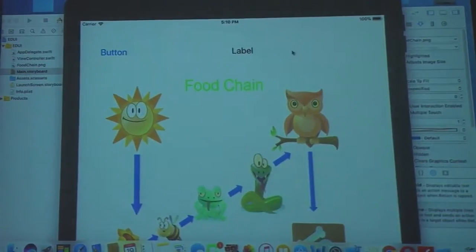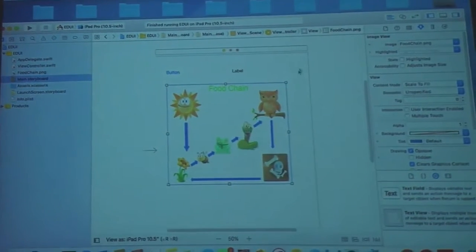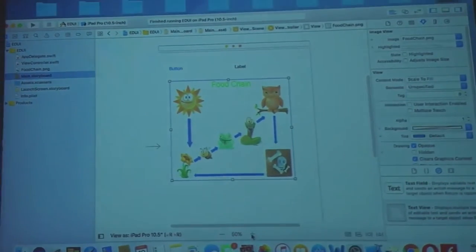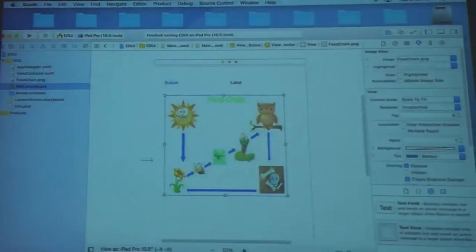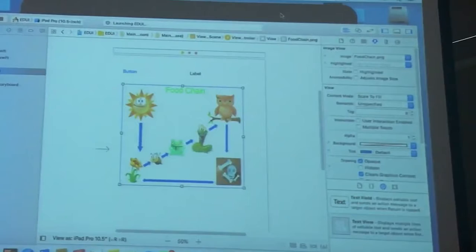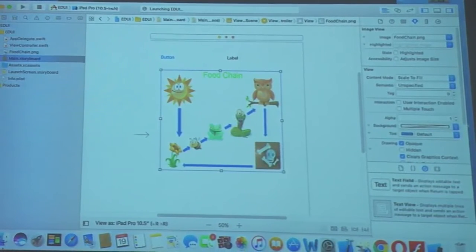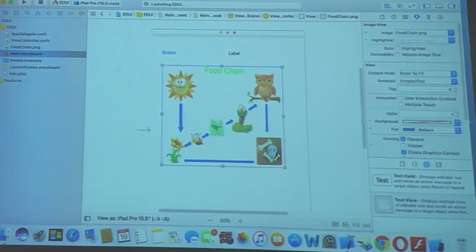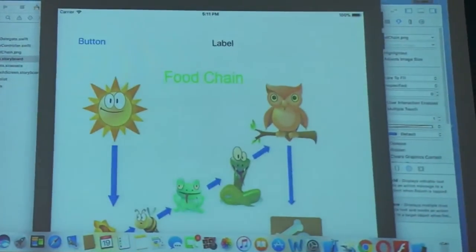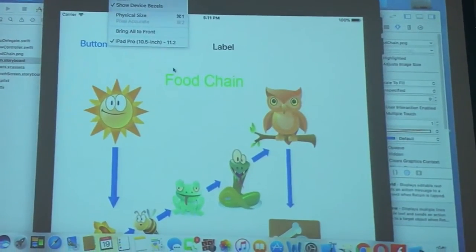And there's my button, there's my label, there's my image. Let me make it a little smaller because that was a little bit too big. Let me run it one more time. Let me see where I can make it smaller. But frankly, we just made an app. That's it. From this point, we just have to learn more and more. But this is the fundamentals of making an app, whether it's for iPhone, iPad, whatever. Let me see if I can make this smaller.